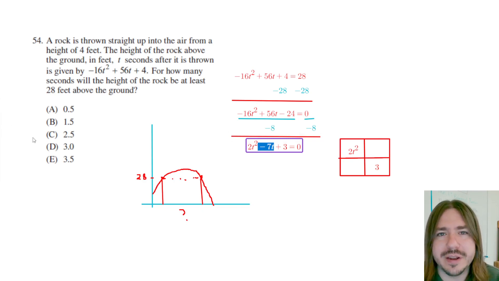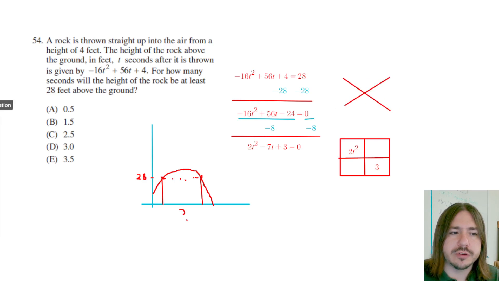So we'll come back to that. In these two squares here, we want to come up with two terms that add up to negative seven. And as you might imagine, there are infinitely many different values to where you could do that. Like we could have negative five t plus negative two t, or we could have 10 t minus 17 t. There's a lot of different combinations that could work. And so to find that kind of special combination that's going to work for this factoring, we need to come up with two numbers that multiply to give you the product of a and c here.